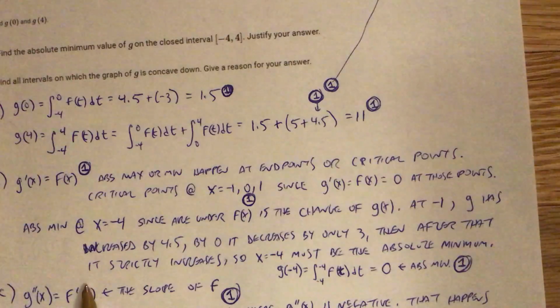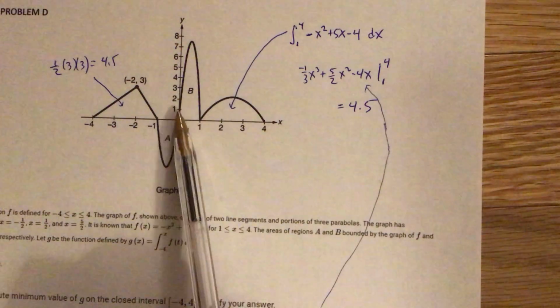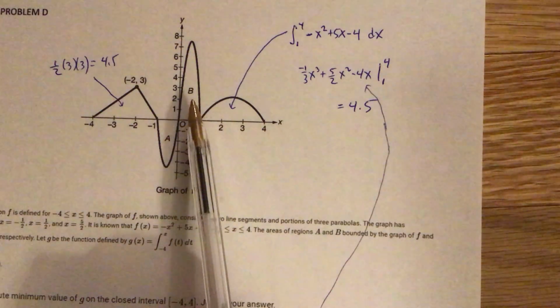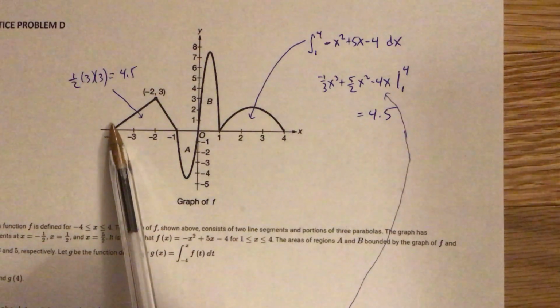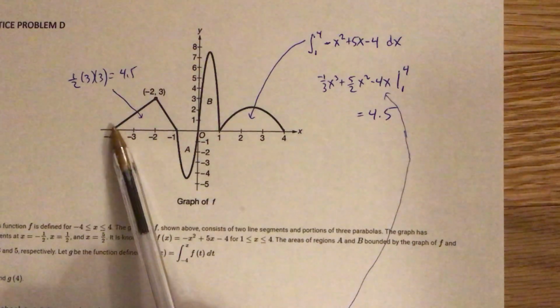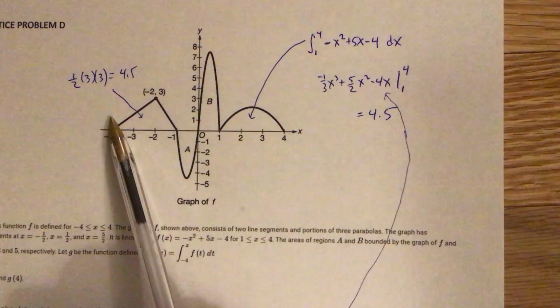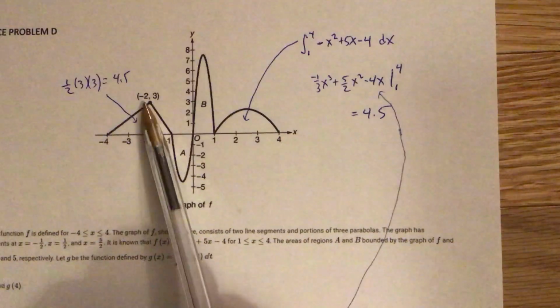After that, it just keeps increasing because this is the derivative of g, and it's always above the x-axis. So these areas are just going to make the function value increase more. So basically, you're starting out at a certain function value on the g function, namely 0, but you don't need to know that. Wherever you start, this area tells you the g function, the antiderivative, is going to gain 4.5 units.